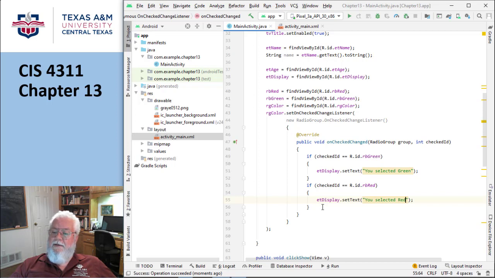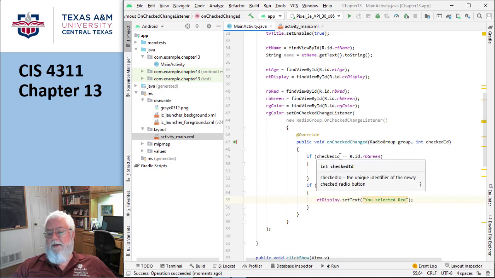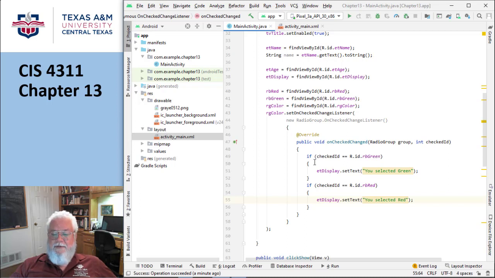It provided the interface for me, thank you very much. And now all I basically have to do is just check to see which one. I mean, I know the checked ID, I just don't know which one. So a switch statement or something to tell you what it is, and then you can spit some sort of message out. Okay, cool.